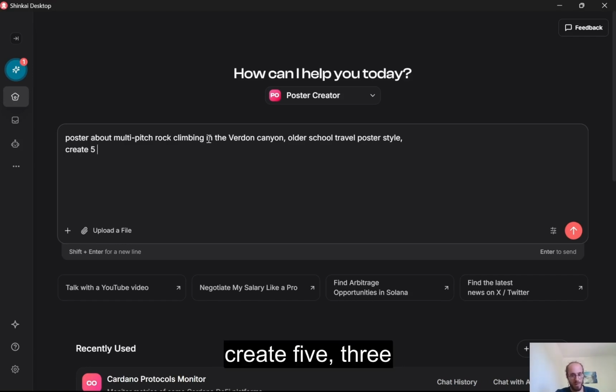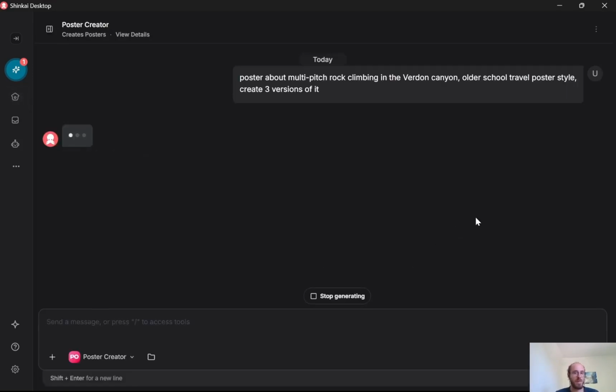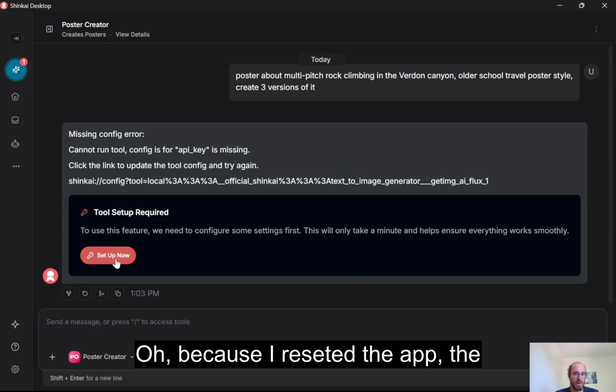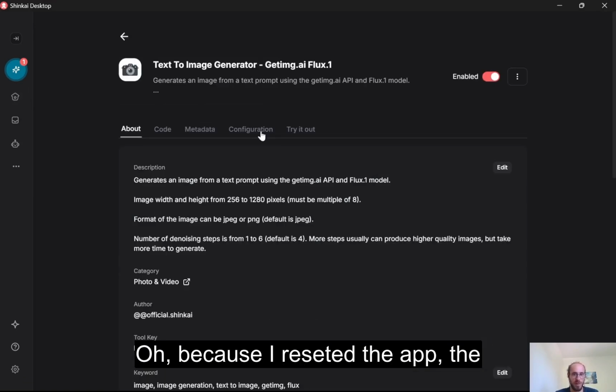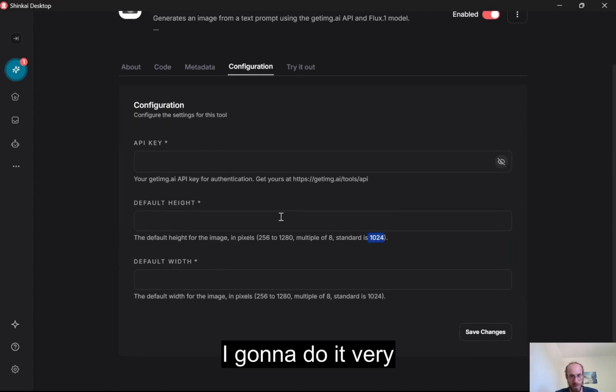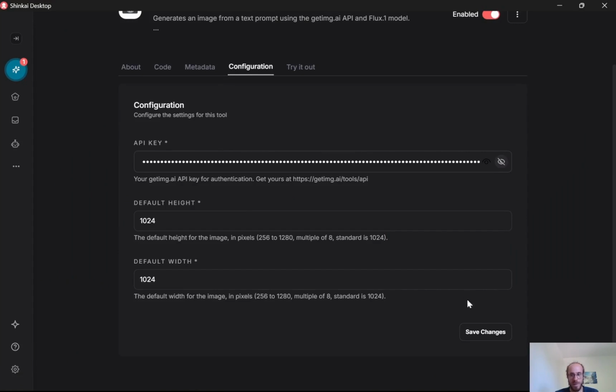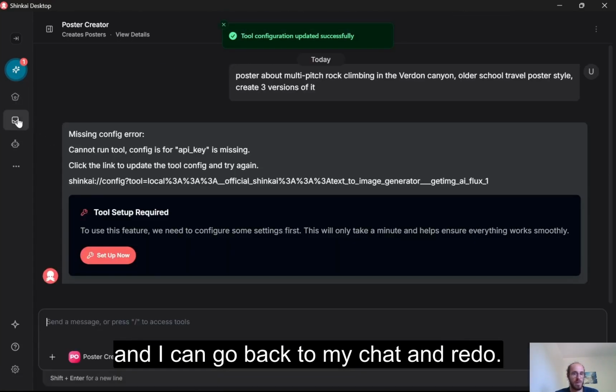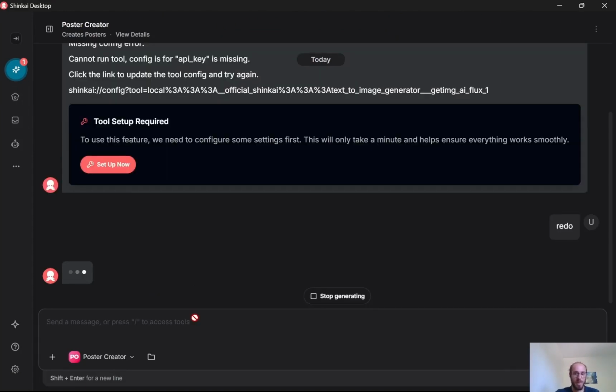Create 3 versions of it. Because I reset it, the configuration is not done here, so I'm gonna do it very quickly. API key, save, and I can go back to my chat and rerun it.